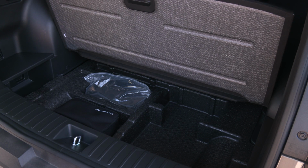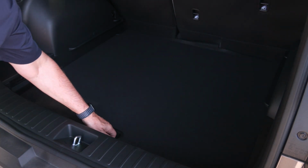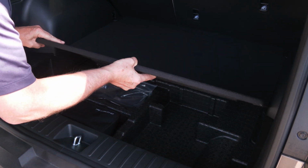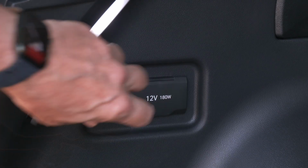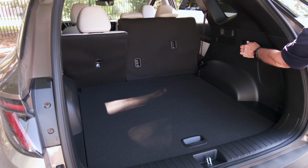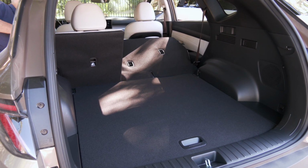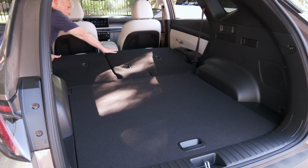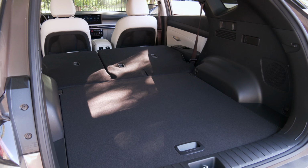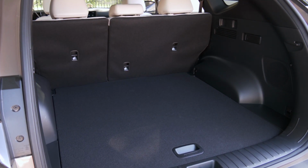Considering the plug-in hybrid, its battery hogs cargo space. Both the standard hybrid and ICE Tucson have a solid 39 cubic feet to fill with all the seats occupied compared to 32. The space is deep, but no need to open the back doors to drop the backs. A 40-20-40 split or pass-through would be nice. The load floor isn't completely flat, but it gets cavernous. You're looking at over 74 cubic feet. The plug-in model is rated at around 66.